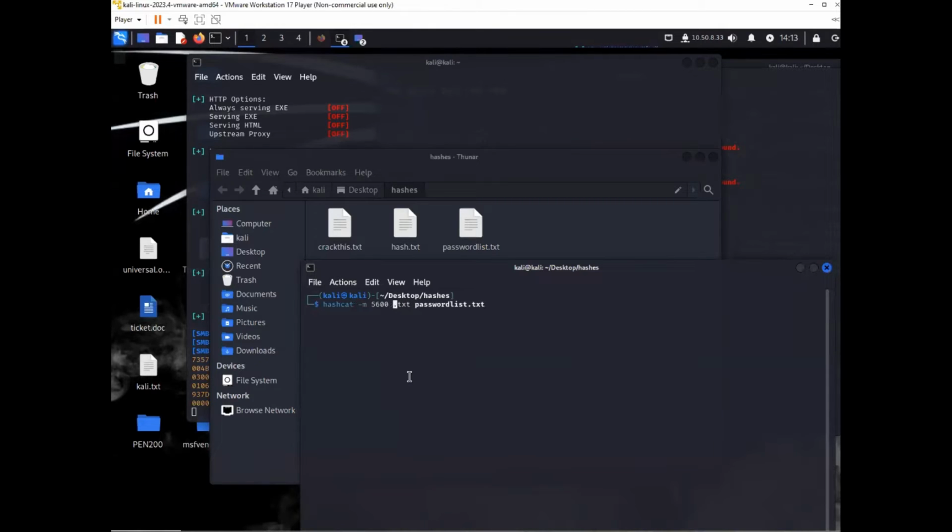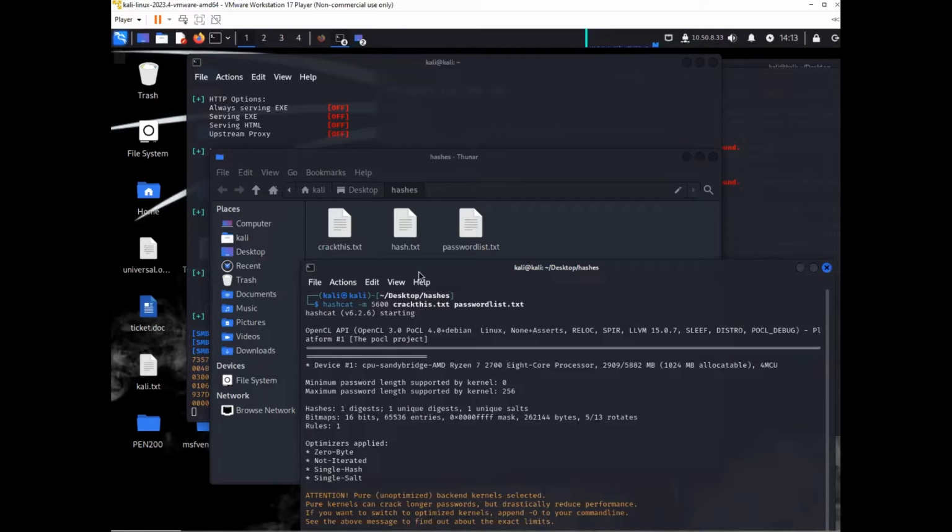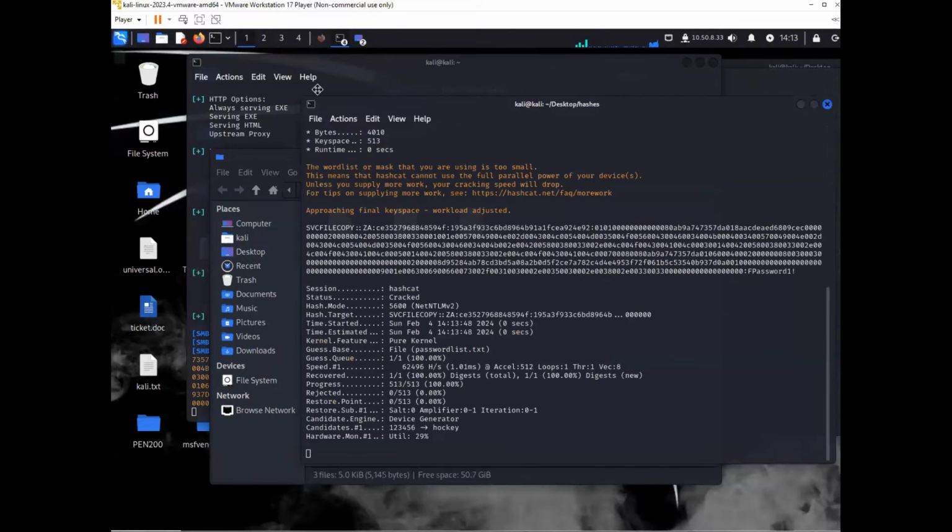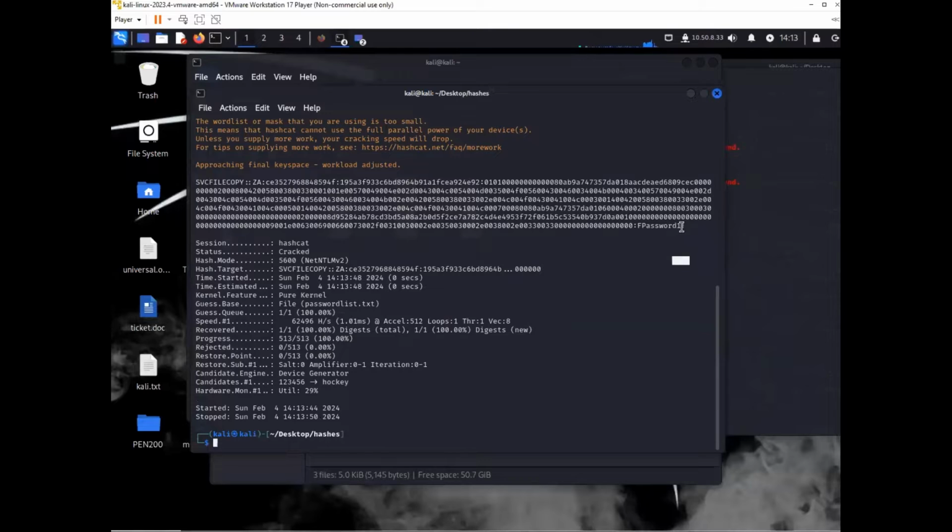So this needs to be crack this. All right, great. Everything looks good. Press enter, and it should start cracking. And it's gotten the password. Here's the password. And you can go ahead and put that password in for the challenge.